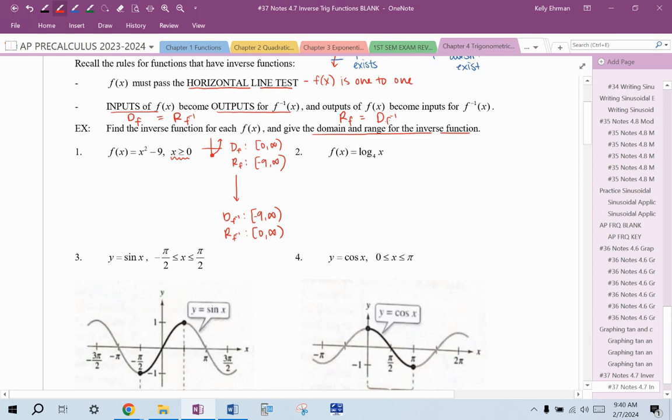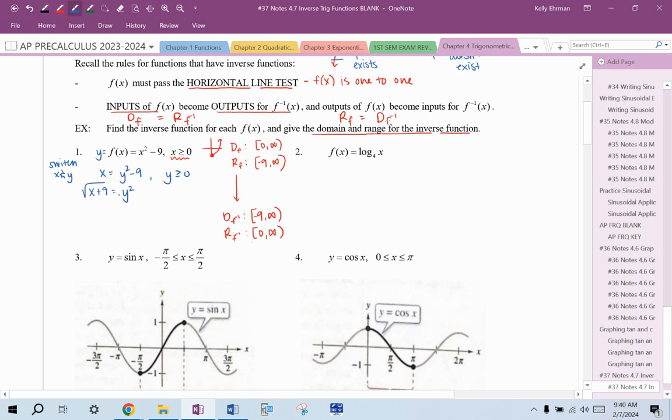And then how do we get the inverse equation? So remember, this f of x is like a y equals x squared minus 9. So the inverse operation is to switch x and y in the equation, meaning make this x equals y squared minus 9. That would also change out this statement. Instead of saying all the x's will be greater than or equal to 0, all of the y's will be greater than or equal to 0, which corresponds to our range, right? Solve this for y, so add 9.